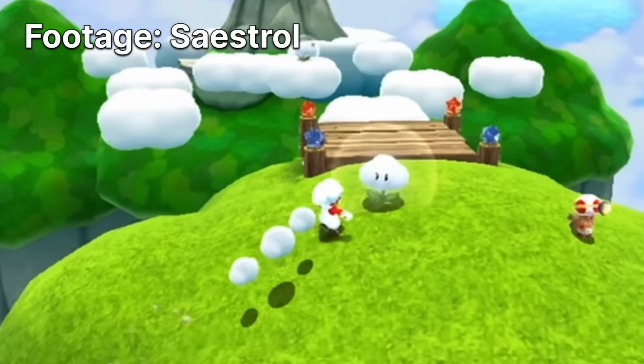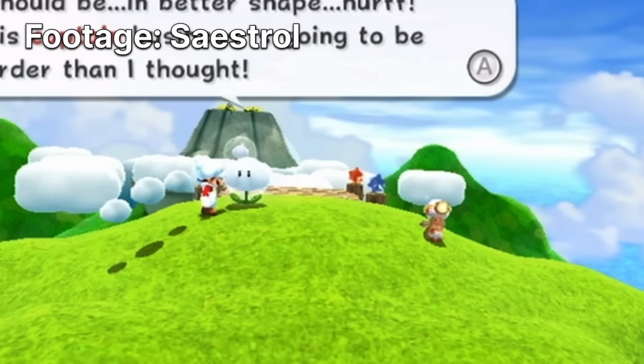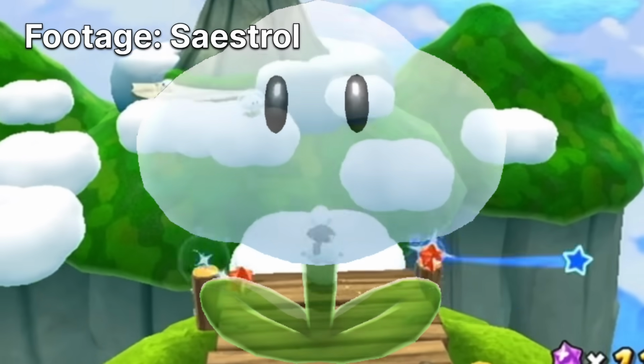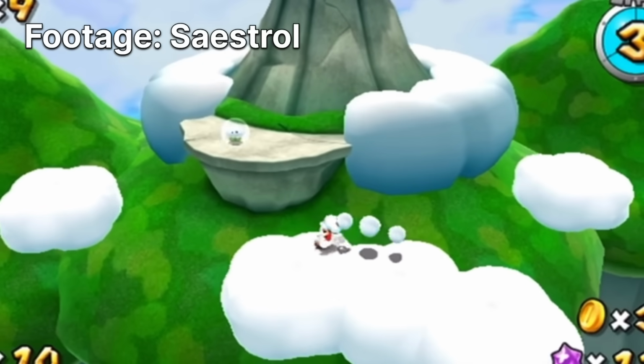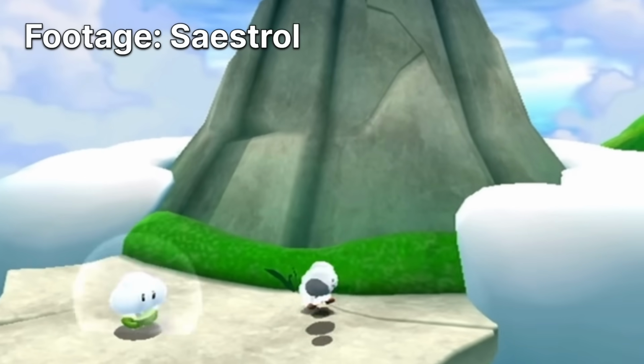So in the short I made, I talked about the Super Mushroom and Fire Flower, so I'm not going to talk about them in this video. But the first power-up I am going to talk about is the Cloud Flower. The Cloud Flower is a power-up that allows you to create floating platforms made from, you guessed it, clouds. It came from Mario Galaxy 2, and despite not being too powerful, it is quite practical in day-to-day life.